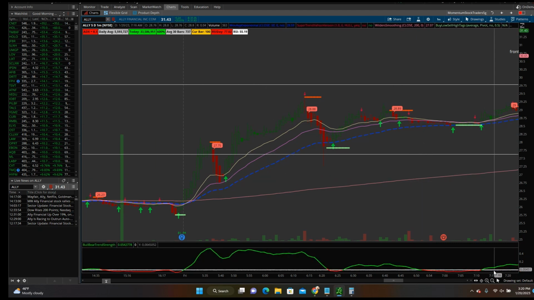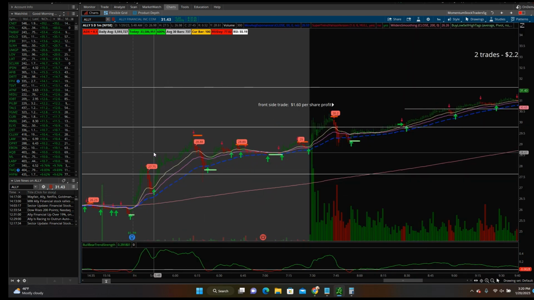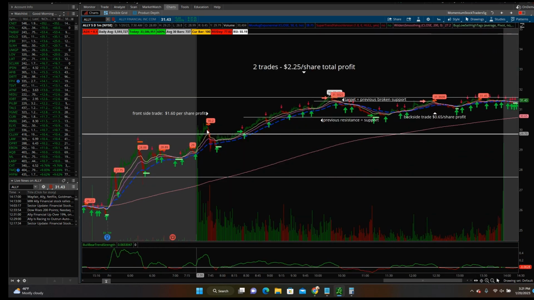This was pre-market, so I didn't trade pre-market for this one because there was really no volume. I did take this trade right here on this green arrow, which was right around $29.90, and I went up to $31.50. You can see that played out very well. Made $1.60 per share on that little move. But the move that I wanted to focus on in teaching you this backside strategy is after it hits a target, it's going to pull back.